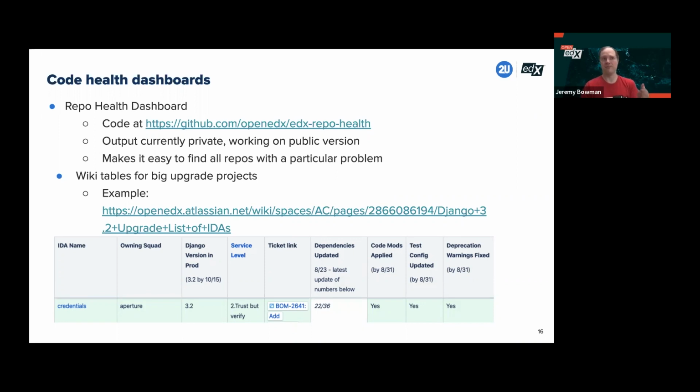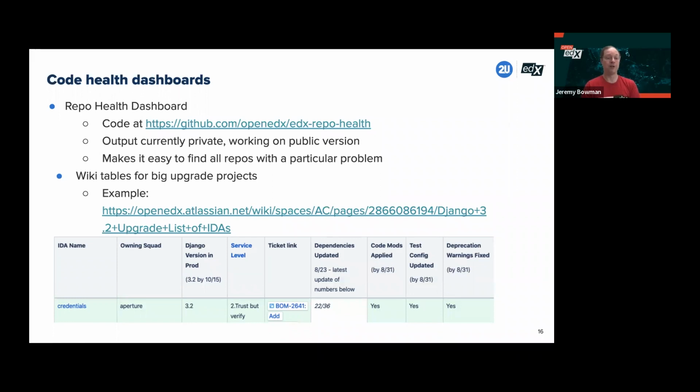We basically run what looks like a unit test suite and say, well, does this thing have a license? Is the license one of the ones that's compatible with us? Has it moved off of Travis CI yet? We can ask all these questions about the repositories and see, okay, well, what's the biggest problem currently, and how many repositories are subject to it, and how do we split up that work?